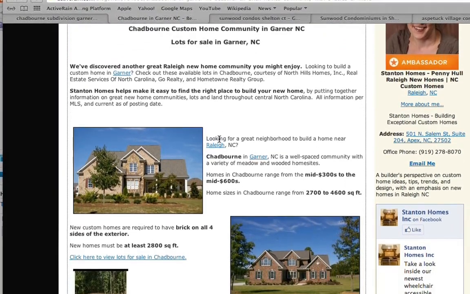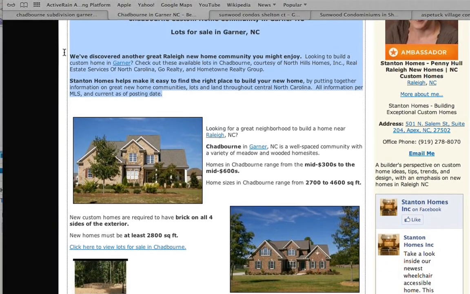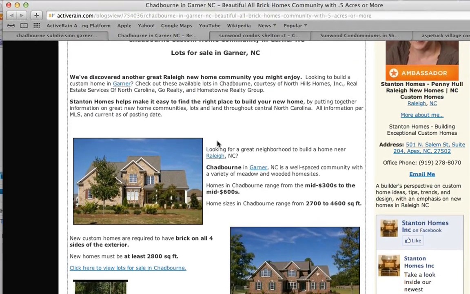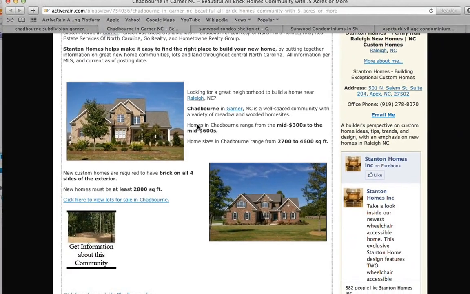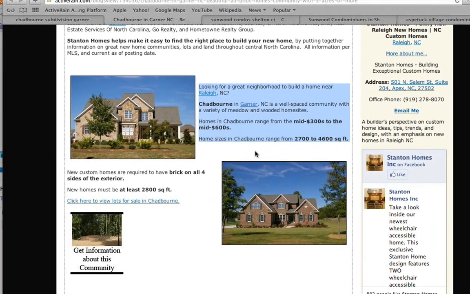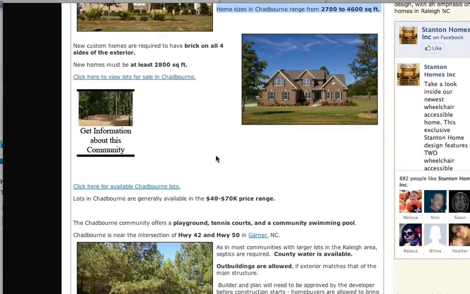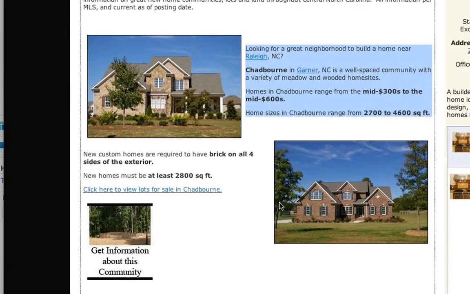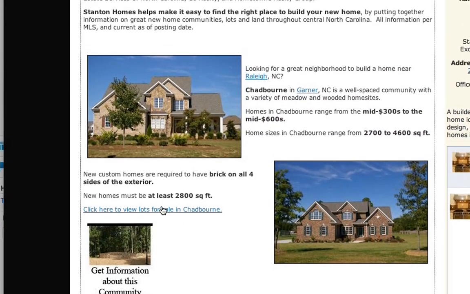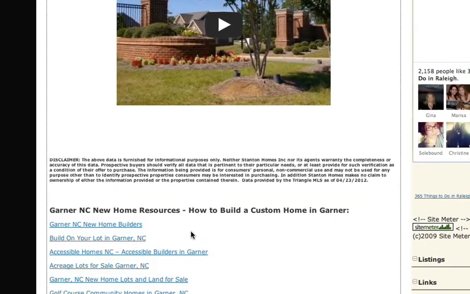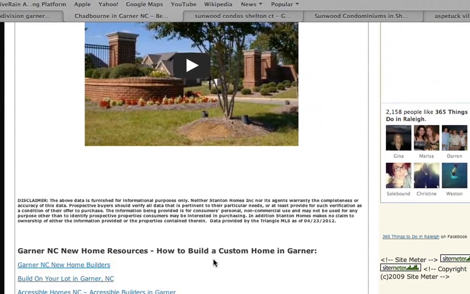And then we go down here and we see what she wrote about. She's got the flowery description. And again, I'm going to show you guys a template, and in tomorrow's class we'll actually give the template out. She's got what's in the neighborhood, the home prices, some averages, the range of the deals. Down a little bit lower, she's got what's going on in the community. She's got chances for us to click to find lots for sale, or maybe even further down, homes for sale.